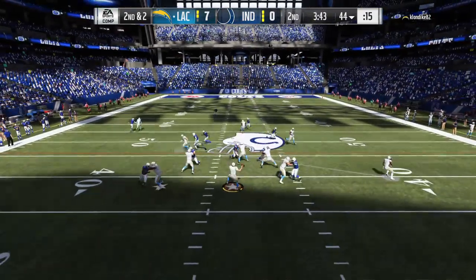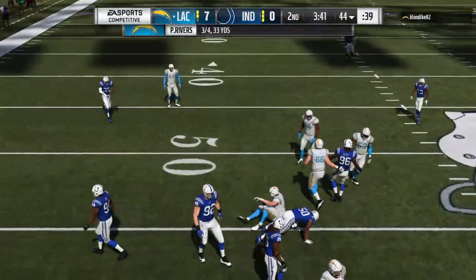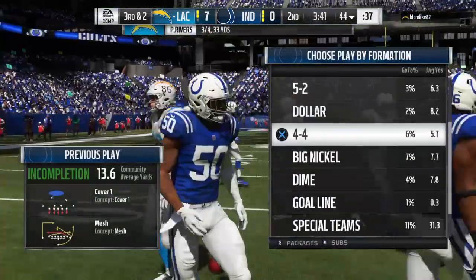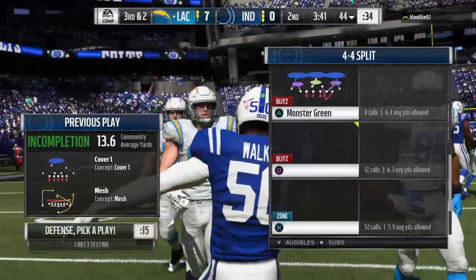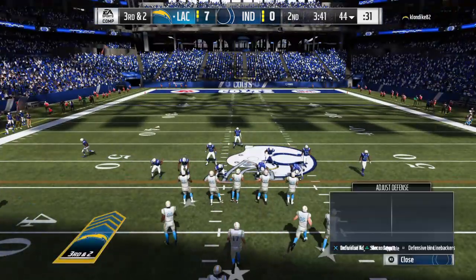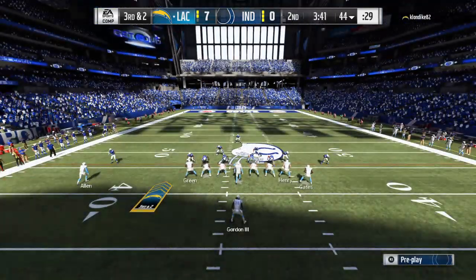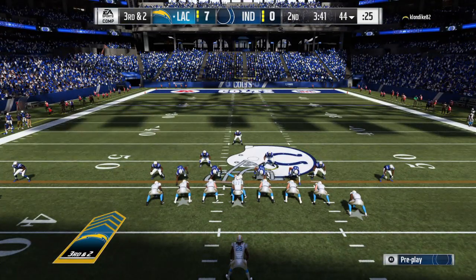Rivers now on 2nd down. And that one got tipped, kind of threw everything off. It brings up 3rd. So much of this game is about leverage. We always talk about low man wins in the trenches. Well, it's like that in just about every position. And sometimes, if you lose that leverage and you're losing the battle, just jump up at the line of scrimmage and try and bat the ball away. And that's exactly what happened there.